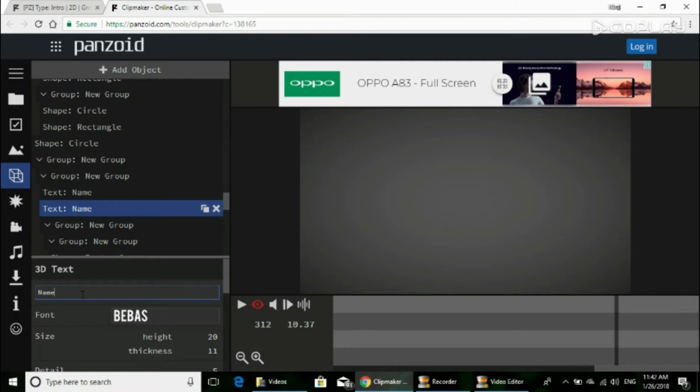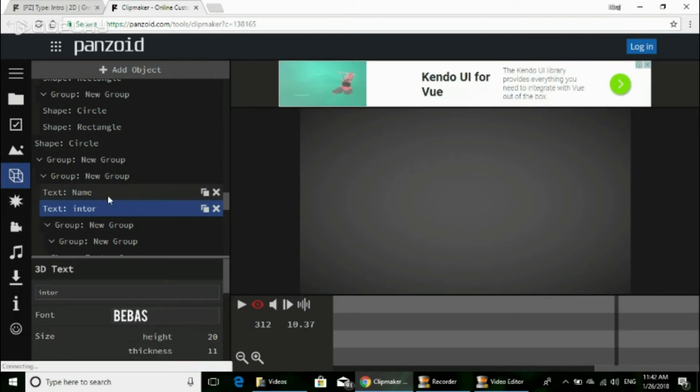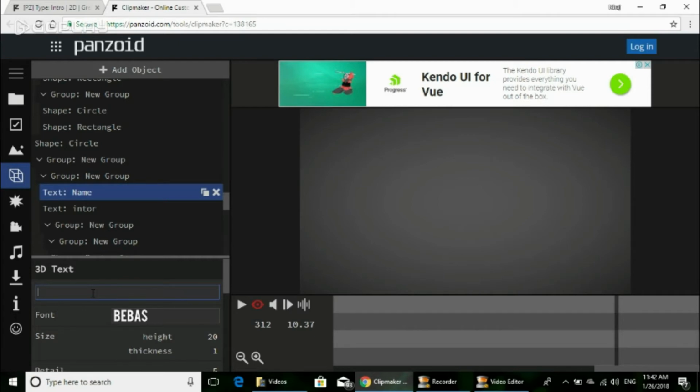You have to check the lower one also. If your channel name is Gadget Explorer, you can click and type Gadget Explorer, and many more if you have anything, and press enter, and again go and select the 3D text, and just type whatever your channel name is.